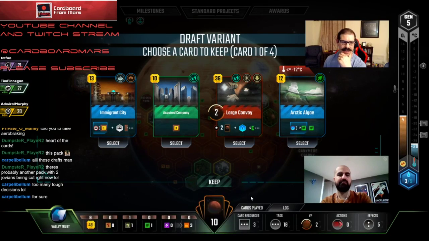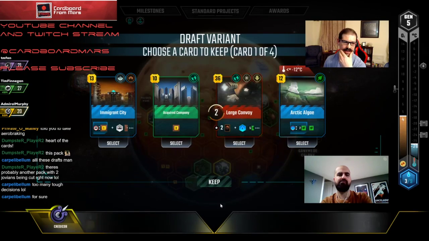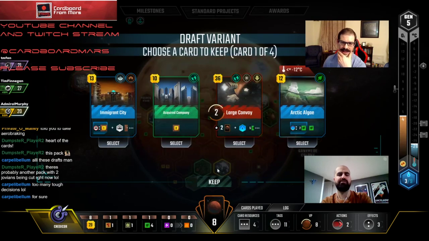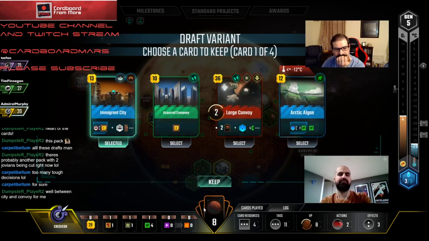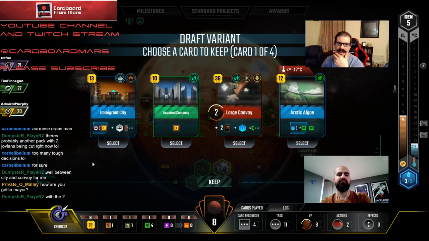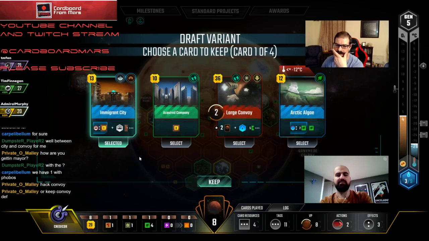Let's see here. He's not close to another one, is he? No. Another what? I think another milestone. I think we have to take Immigrant City here. I mean, Convoy is also good for us. Which way are we passing? Odd up? So we're passing to Credit Core. I think we take Immigrant City. I would probably be fine with that. I think there's a lot of good choices here.